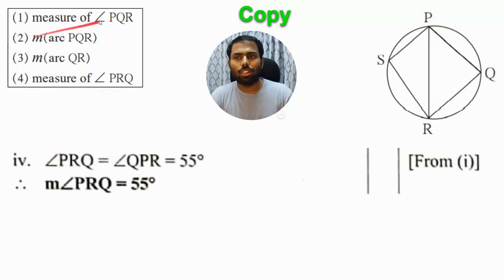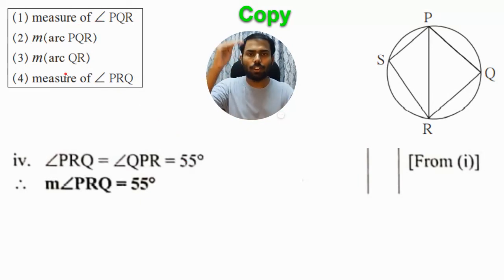So if you see, all these 4 things are very easy to find. It's just that it was a little long. All you have to do is make sure you find which arc has been asked, and which angle has inscribed that arc, and then it becomes very easy if you are thorough with the inscribed angle theorem. None of these questions were difficult, it was just long because 4 small questions were asked. If you keep your cool and write all the steps correctly, you should get full marks. These are very scoring sums, cyclic quadrilateral, even inscribed angle and intercepted arc sums are very scoring in circle. As compared to this particular practice set, our previous 2 practice sets were a little more challenging, but these are very easy. Okay, so we're done with the second question.